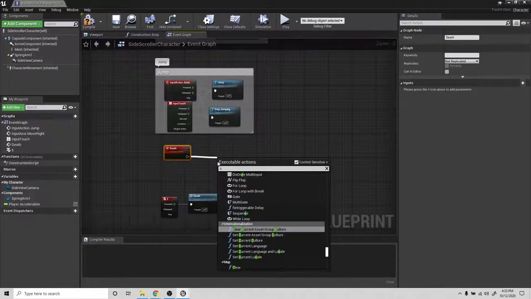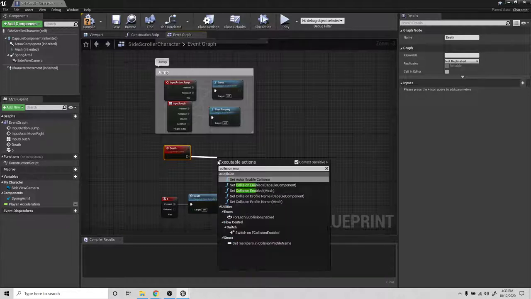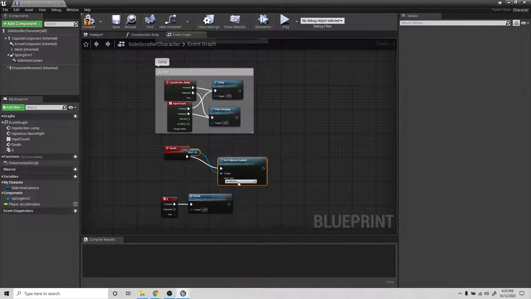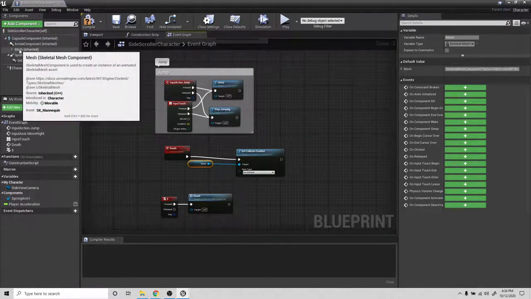Okay, so in here what we want to start doing is collision enable mesh. So we are going to enable collisions on the mesh that we have here. So our character mesh is called mesh.